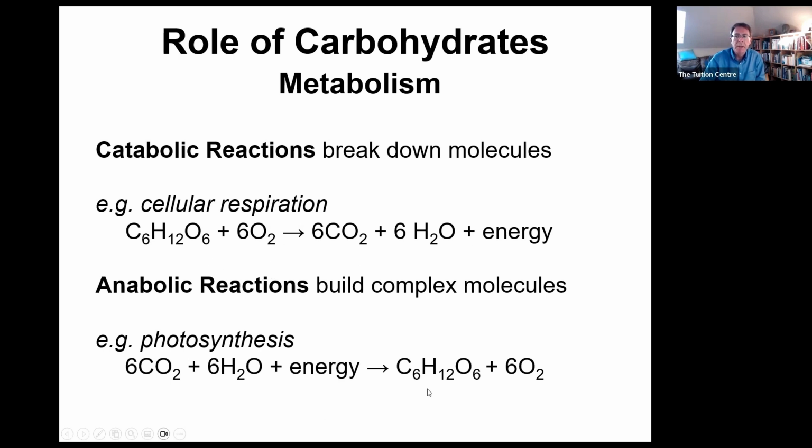These two equations are, I think, actually the only two equations you need to know, but you need to know them perfectly. And you need to know not the word versions of them, but the chemical versions, just like you see them here. What you'll notice, though, which makes our life a lot easier, is that one is the opposite, or the backwards version, of the other. So these are both examples of metabolism. Metabolism is the sum of all chemical reactions in the cell. You can break metabolism up into two categories.